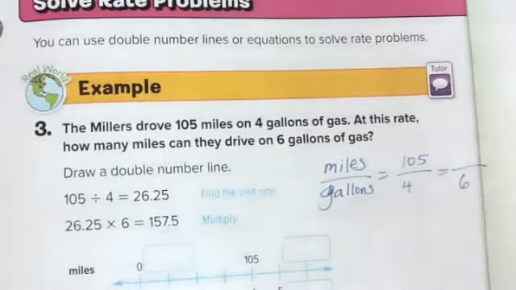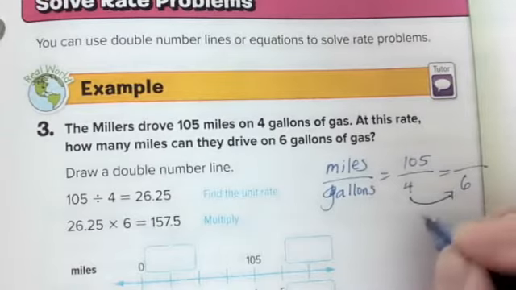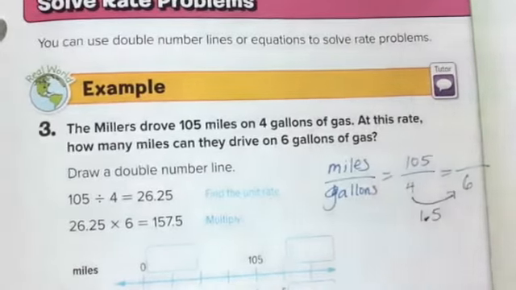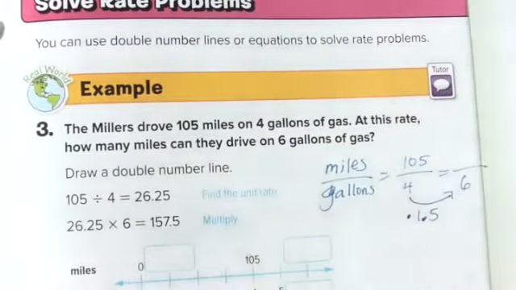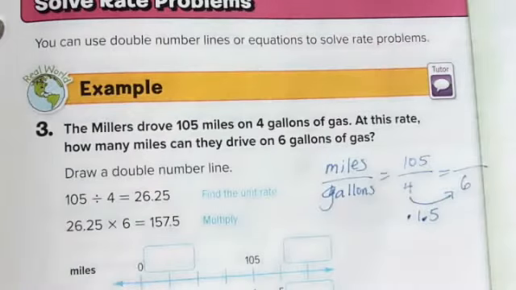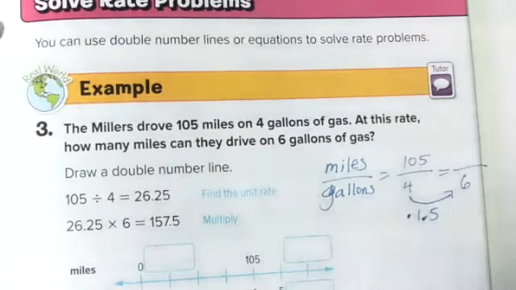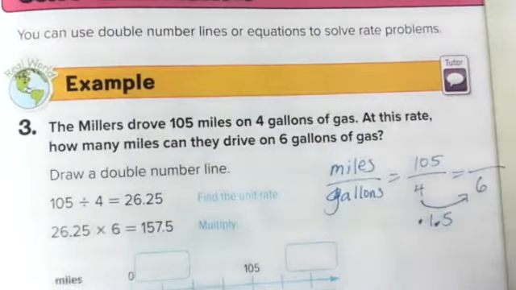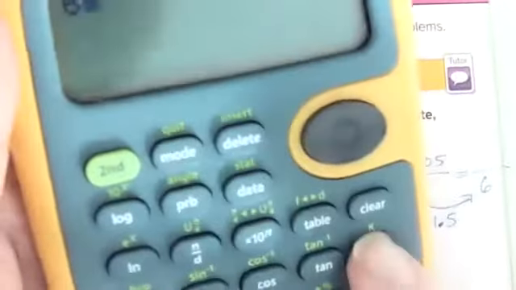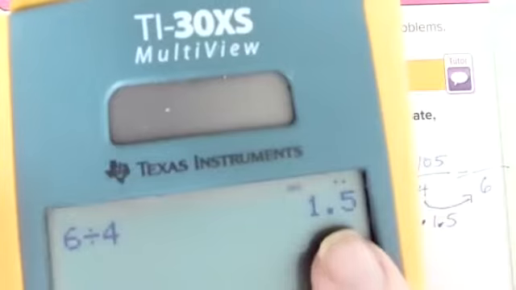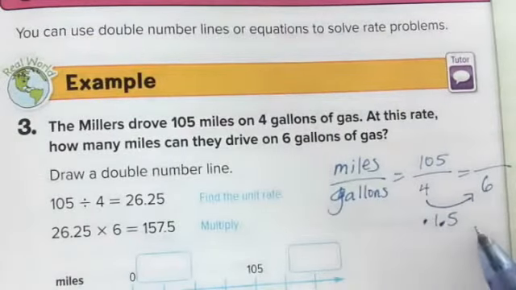I'm going to show you that method in just a second, but let's go ahead and look at what I need to multiply 4 by to get to 6. Many of you can probably do that in your head. That's times 1.5. So 4 times 1.5 is 6, and you can see that by checking on your calculator. If you weren't able to do that in your head, that's okay. You can get it by working backwards. I'm going to zoom in a little bit. So you could do 6 divided by 4, and that gives you the 1.5. So that way you know to get from 4 to 6, you had to multiply by 1.5.